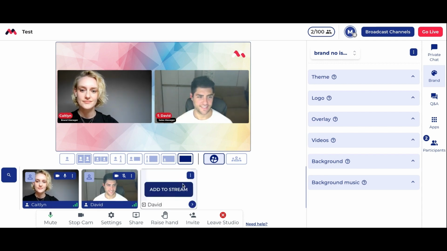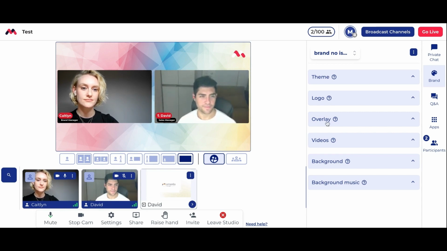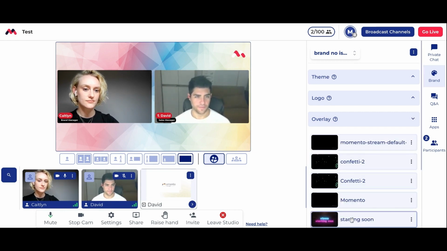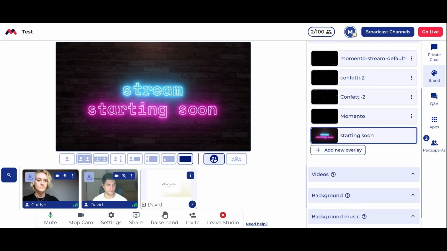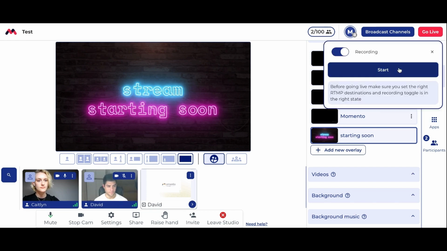Okay, so now let's get ready to go live. But before that, I'm going to show an overlay image as a holding card on the live stream. Because when I go live, it takes a couple of seconds for the platforms to sync up with every single live stream. So I like a holding card like this so that everyone sees the exact same thing as soon as we go live.